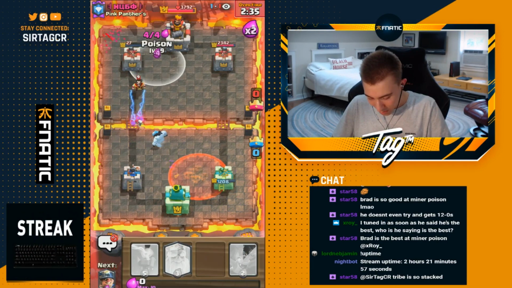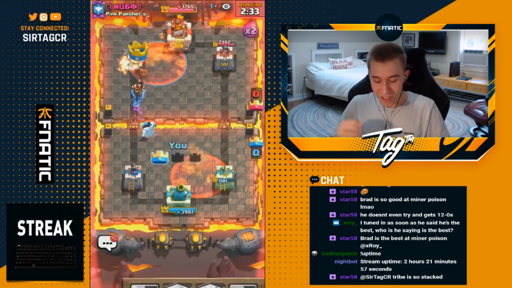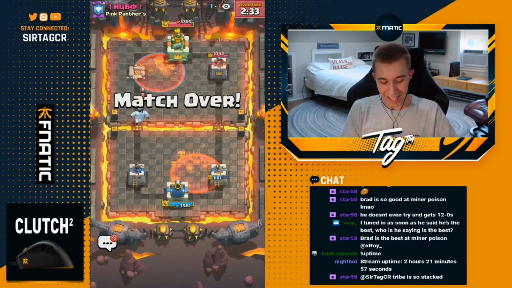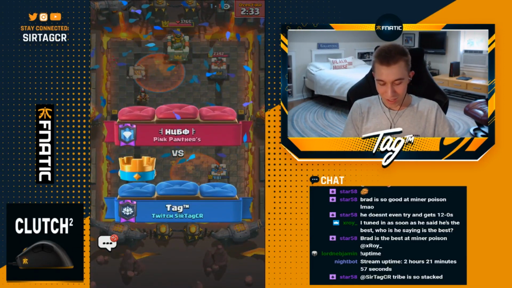GG, well played, and peace out, Girl Scout. Inferno Towers are OP against people that do not drop their Electro Wizards in the right spot. You can't get an offensive Electro on me, man. Too good for that. Too slick.